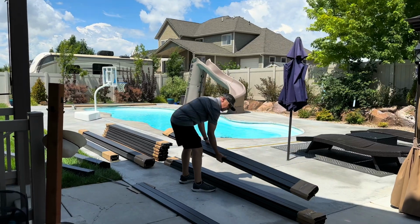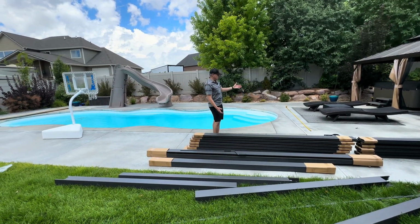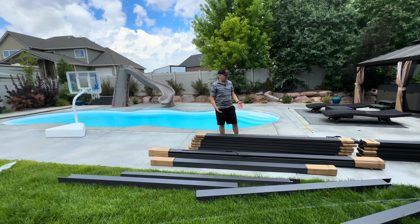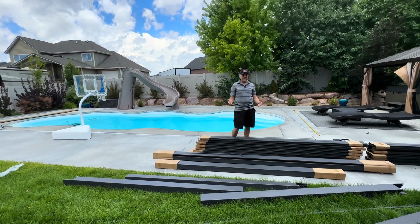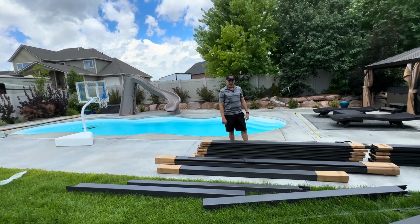Everything looked really good. All right, so I have all the pieces unboxed. I carried them all here to my backyard. I'm ready to start on the installation. All of these pieces are pretty reasonable to carry individually. When they're in boxes, two of them were almost 150 pounds, the other one's 170 pounds, so they're pretty hard to carry on their own. But you just open them up, carry them back, and they're pretty reasonable.